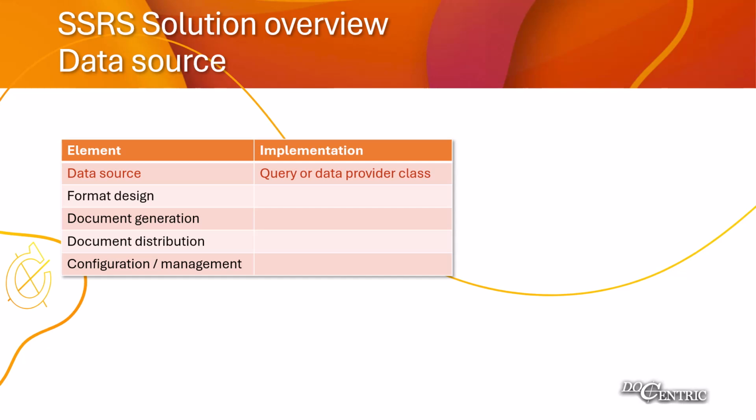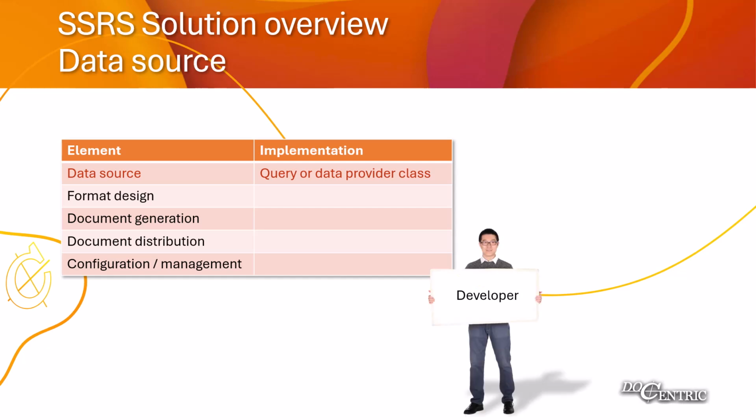Data provider class is a piece of code that developer creates. Majority of public-facing documents are data provider based because there is a heavy logic involved that cannot be achieved by merely connecting the tables in the query. So we established that a developer is responsible for this step, creating and maintaining the report data source.